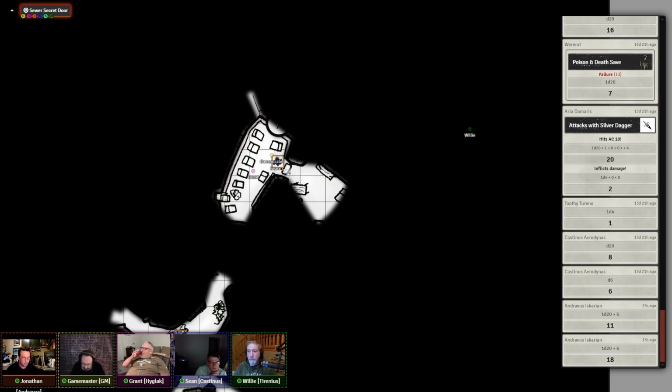Okay. Let's have Skandara just do a quick search. Or first, what's in the chest? All right, so the chest has 2,640 gold pieces. Nice.